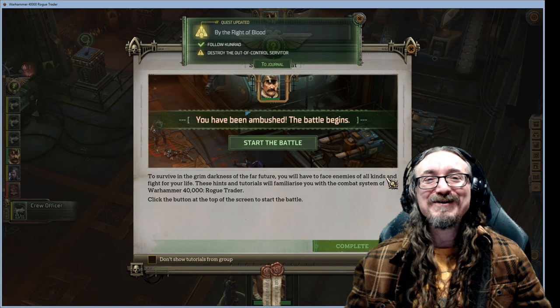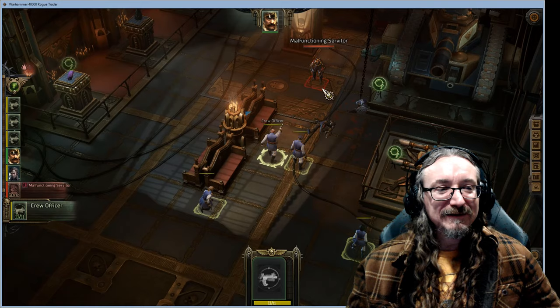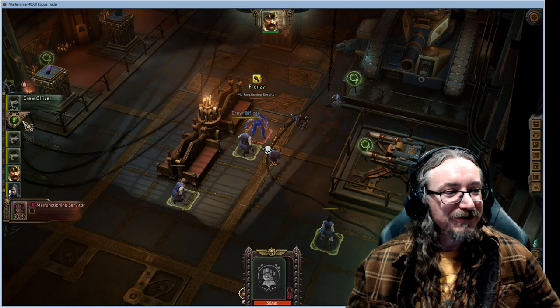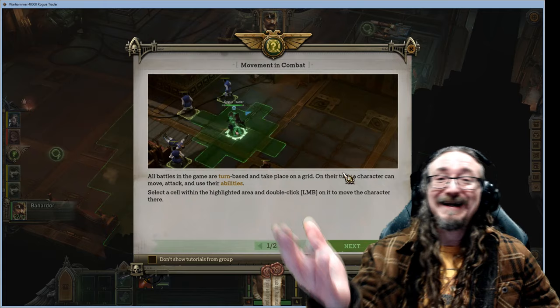Okay, been ambushed. So that means we can't position our character, basically. And over here we have our turn order. Like other role-playing games, it's initiative. Really important to try to get that up, because a lot of times if you can move first, you might actually be able to kill all the enemies before they even get a turn.